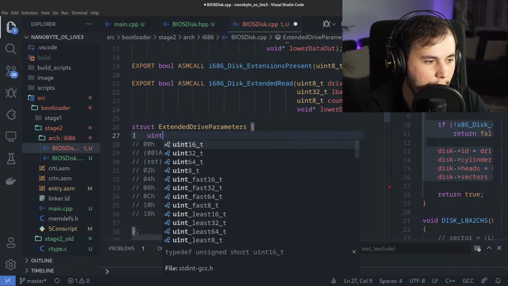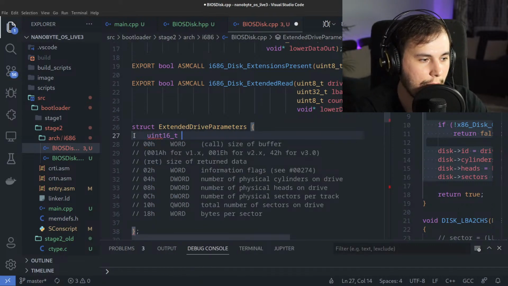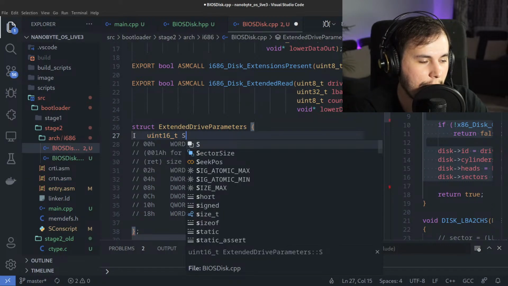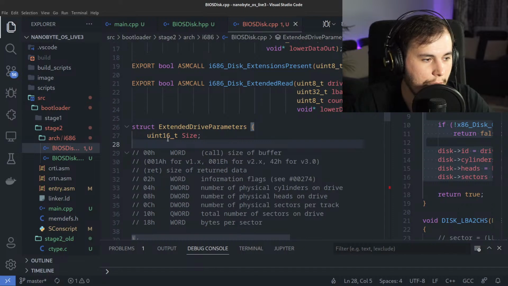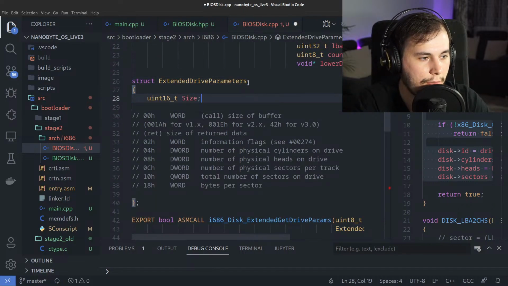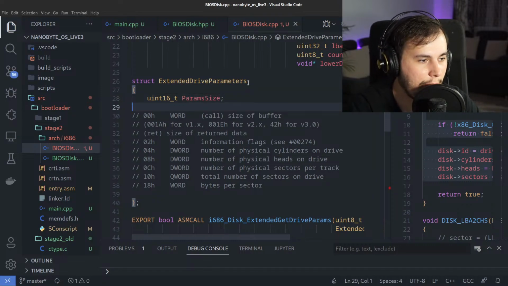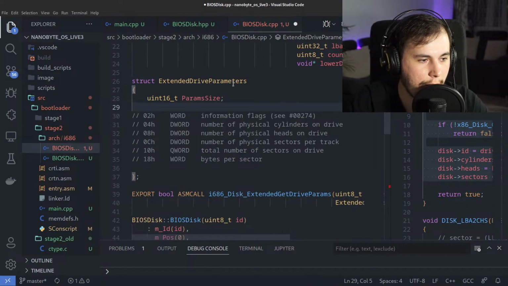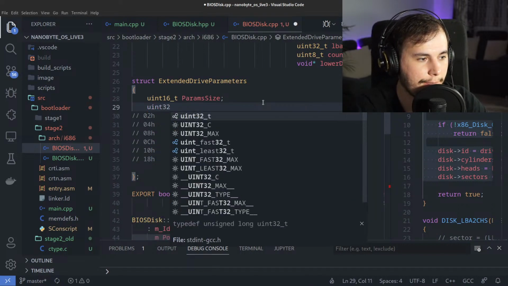All right, so we need uint16_t params size, or param size, or how should I call it? Param size, and then we have the information flags.